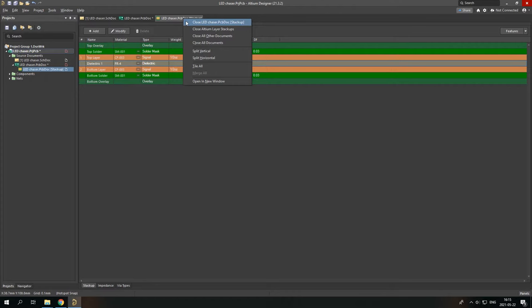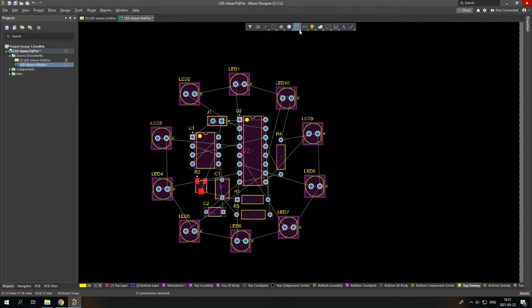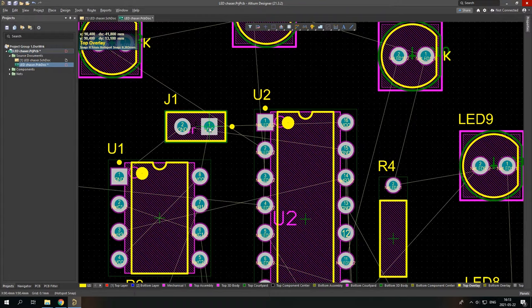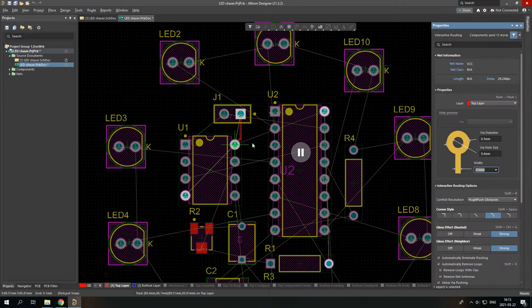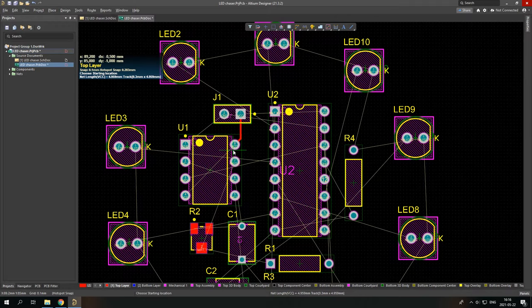Now let's start drawing. So to draw, you simply check this in, or you can simply do a Control W, which will automatically start the drawing function. And it automatically shows you where it has to be connected. So you can always press tab, and you can simply change things in these properties. But I don't have to now, so let's just start drawing. So I'm gonna start draw here. So okay, I'm gonna try to connect everything like that.